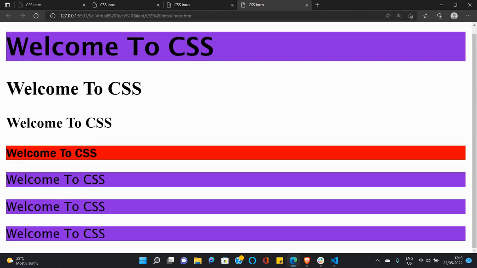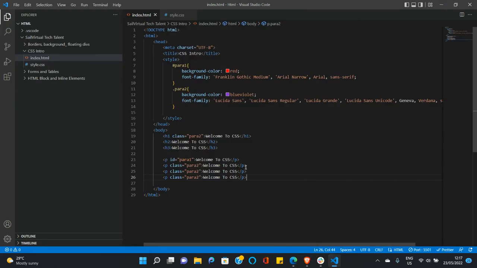The styling of the class name actually affects every element that has that particular class name. So you can see that the class name can actually be used within different elements, and whichever element has that particular class name attached to it, it's also going to be affected by the styling that was declared. So let's look at the last two selectors. That's the group and the descendant selectors.